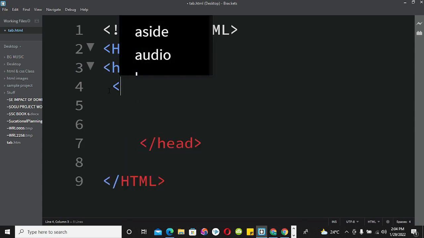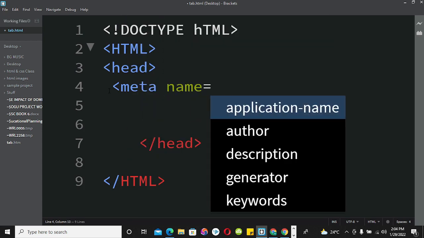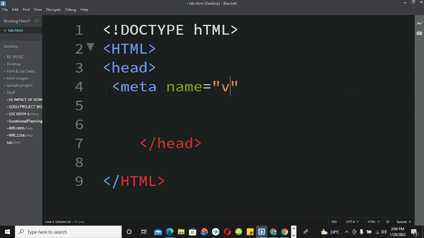Next, we define our meta tag, which will allow our design to take the shape of any device. So the name, of course, is viewport.